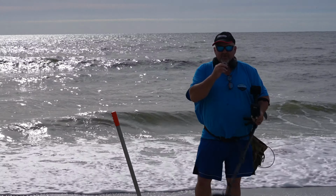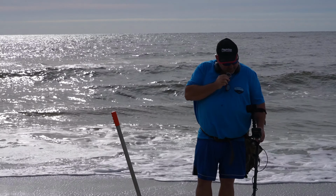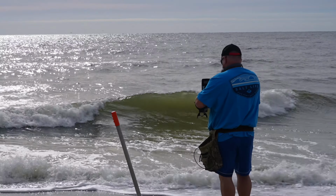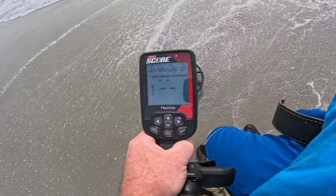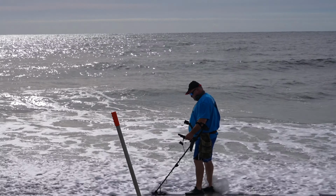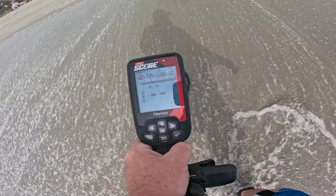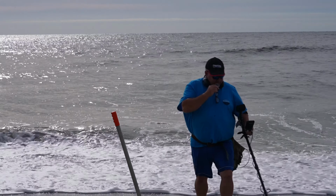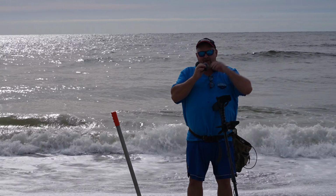Now, one little side note here. If you were hunting in the surf and you were getting a little bit too much feedback, you would just come into the machine, run it up to a 4. That will help you with stability. I'll show that one time in the wave. That's how you do it. Use the sensitivity in conjunction with the recovery speed, and that will help you with your stability. So just keep this in mind.